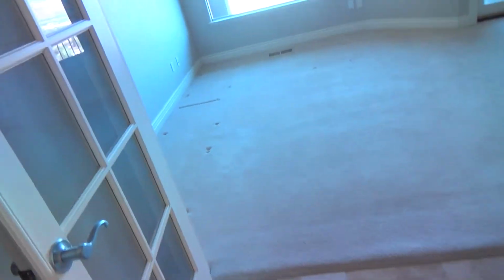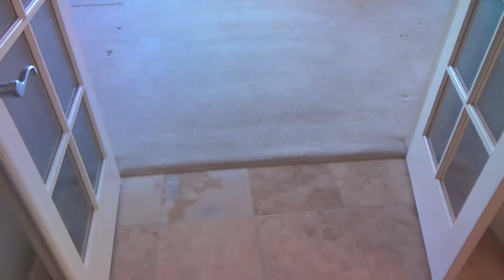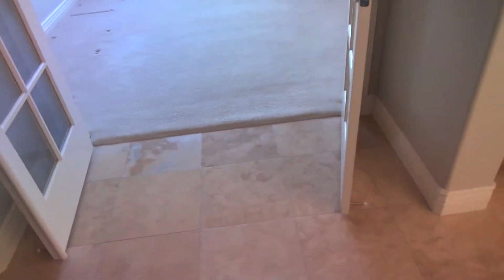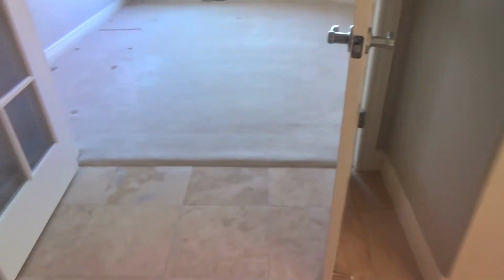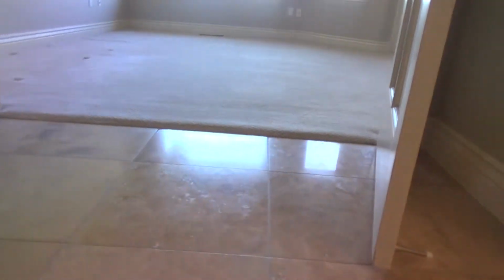And remember I said the carpet guy was going to come here. He's going to fix the stairs. He's also going to fix some stuff downstairs. Well, here's a couple other spots I'm going to have him take care of. You see at the entrance of this study, see the carpet edge?